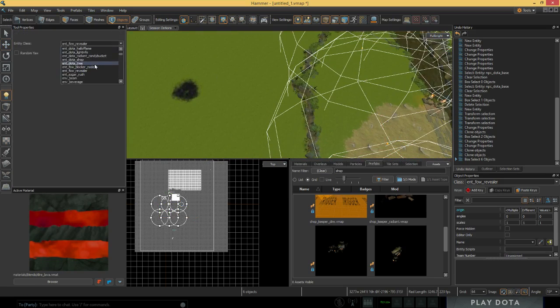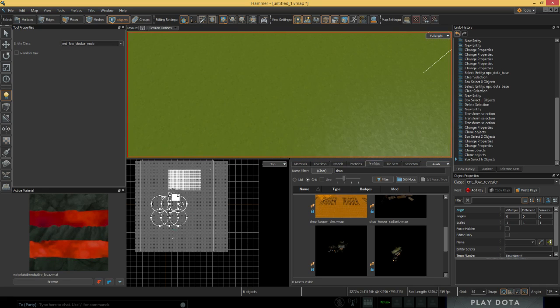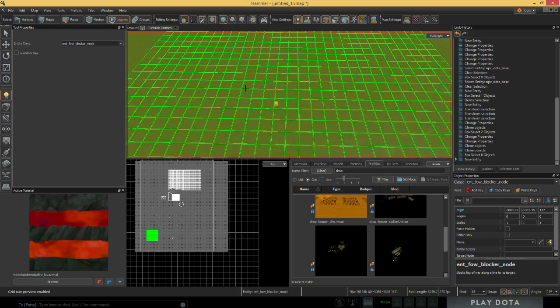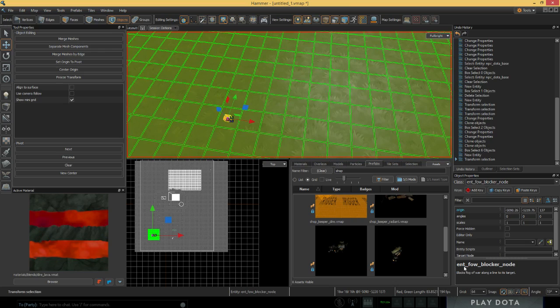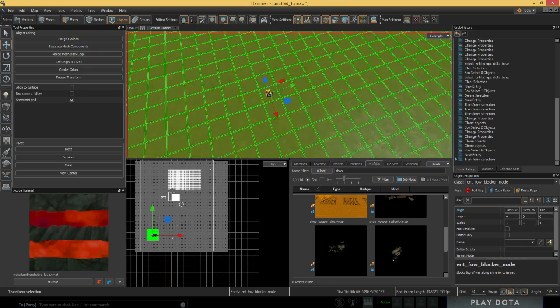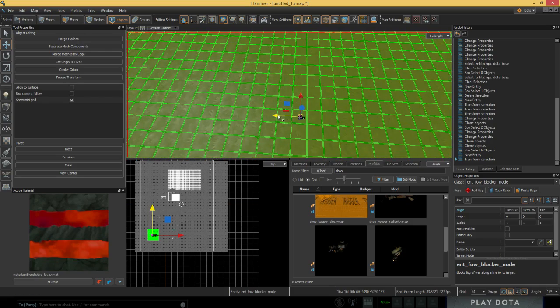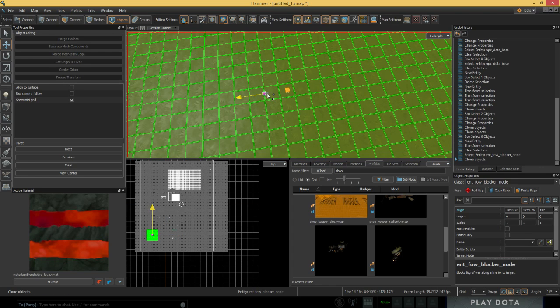On the other side of things, there's Fog of War blocker nodes. Now these I don't have as much experience with, but I can show you how Valve built them. So what Fog of War blocker nodes are set up for is... Oh, I don't have Snap-on, do I? I don't. Fog of War blocker nodes are set so that they will block out the fog when placed. Oh, it's clipping to the edge like that.